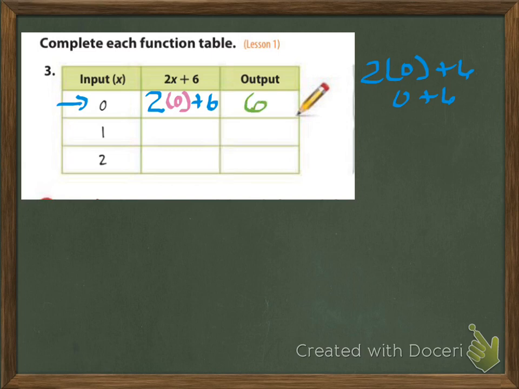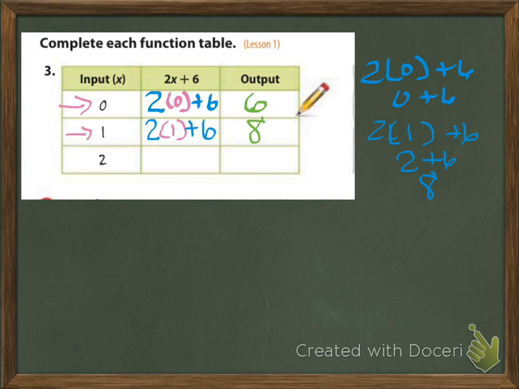All right, so we're going to go ahead and do the same thing here. I went ahead and changed my pen so that it was a little neater. Actually, I'm going to erase this because I want this to be in that pink color, because that's where we got the 0 from. So now we're going to write 2, and we're going to substitute the 1 because we got that 1 right there. And then we're just going to fill in the rest of the function. So off to the side we can do 2 times 1 plus 6. So 2 times 1 is 2, plus 6 gives us 8. So our final answer over here for the output is going to be 8.